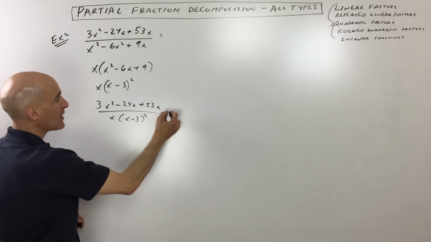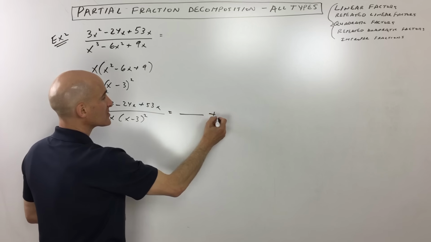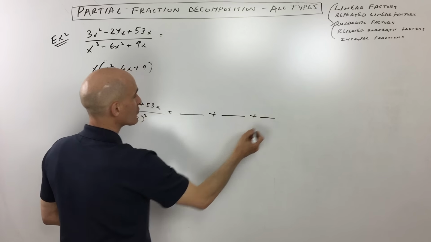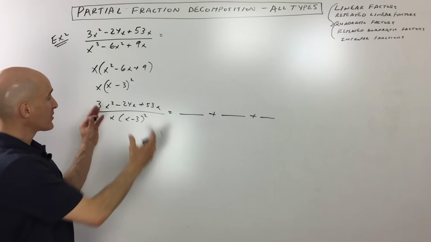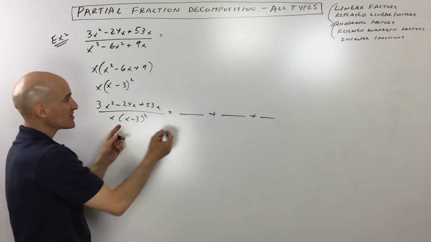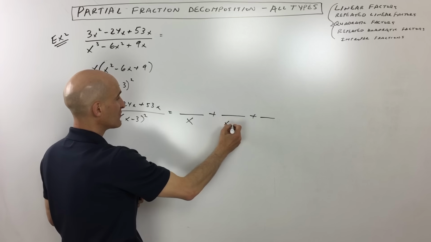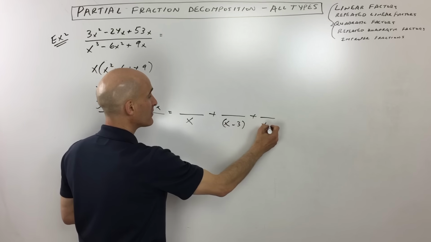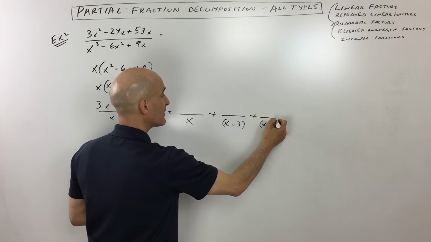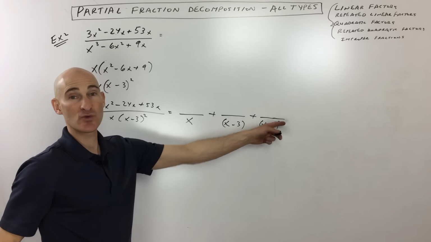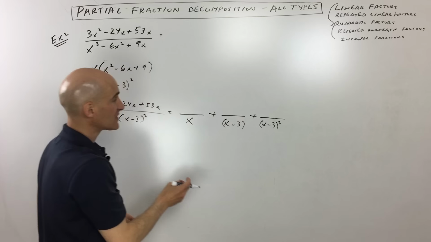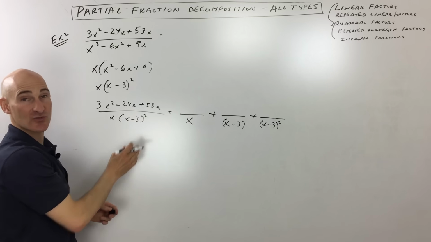And so what we want to do now is work backwards and ask, what were those original fractions before we combined them and got this up here? You can see one of the denominators could have just been x. One of the fractions could have had a denominator of x minus 3, and one could have had x minus 3 squared. So when you combine these together, what's the common denominator? It's x times x minus 3 squared.